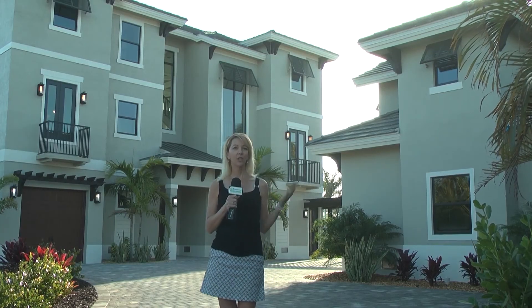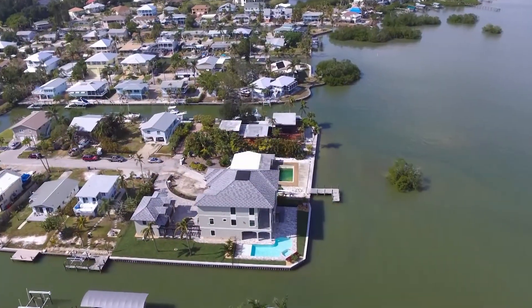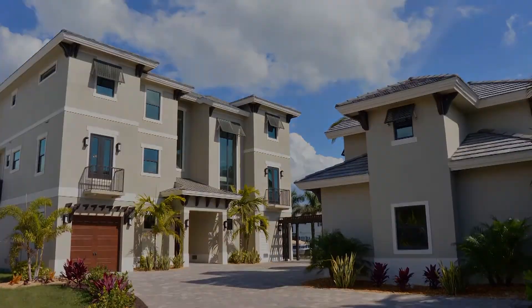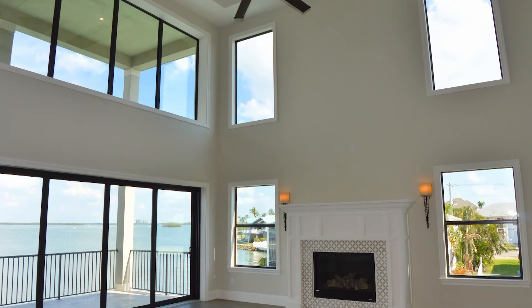From its spectacular bay views to its detached carriage house, this home is truly one-of-a-kind, shown by Paula Kiker with Lahaina Realty. It's four bedrooms plus study, four-and-a-half bath, 4,100 square feet in the main house, plus an additional carriage house with about 650 square feet. There's a spectacular wraparound large pool and spa showcasing amazing bay views. The master suite is on the main floor with separate tub and shower and dual vanities. Guest suites are all on the second floor with private en-suites. The carriage house can be used as a game room or office and has a lower-level two-car garage.